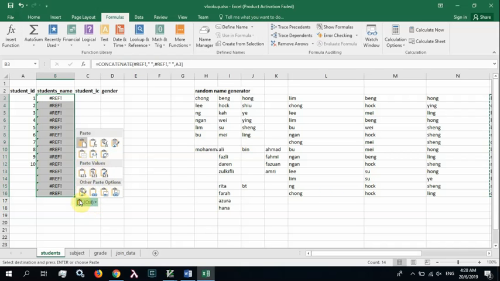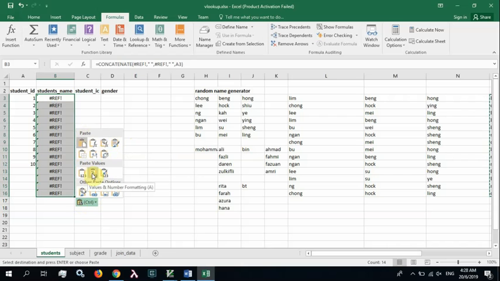I want you to come over here into this right bottom corner, and you'll see this paste control. You click on it, and you'll see this dialog pop up. Now, these are the paste controls, assuming you want to paste the formulas, but I want to paste the values. So paste the values only.